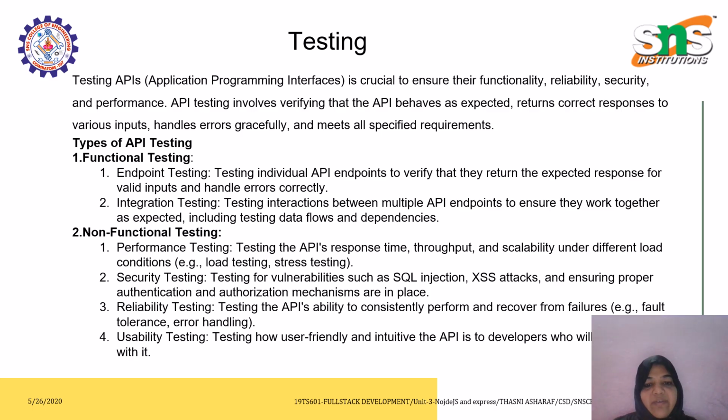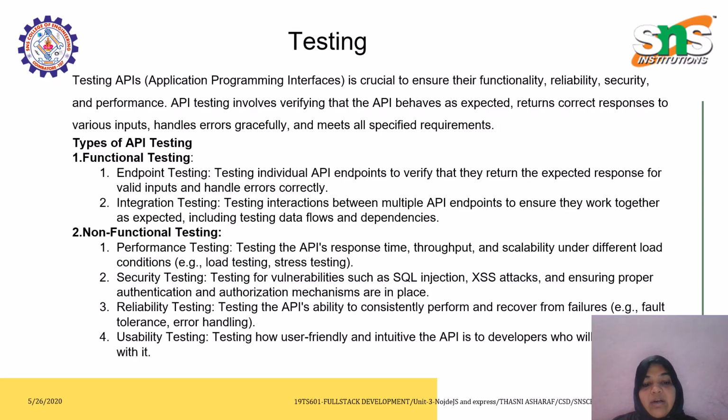In functional testing, we have integration testing, which tests interaction between multiple API endpoints to ensure they work together as expected. And endpoint testing tests the API endpoints to verify that they return the expected response for valid input or handle errors correctly. Next one is non-functional testing, which involves performance testing, security testing, reliability, and usability testing.